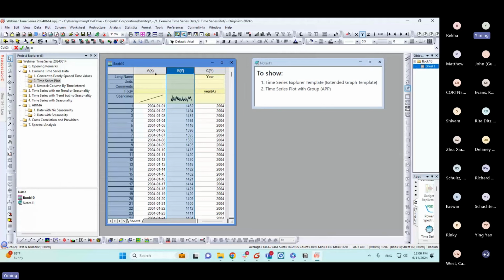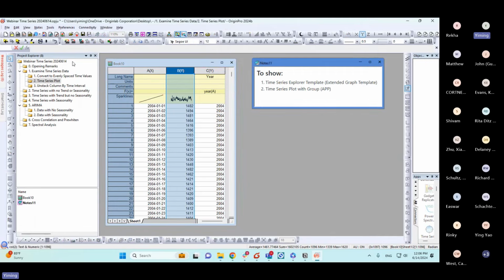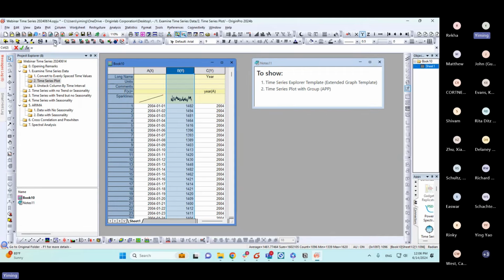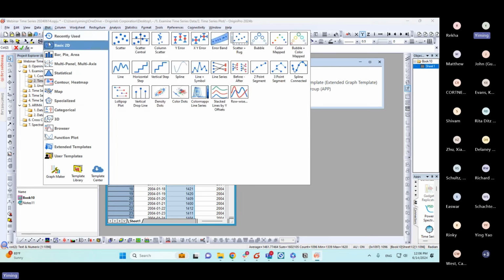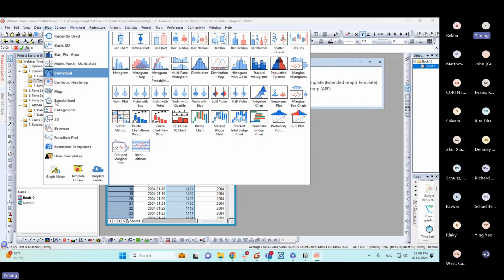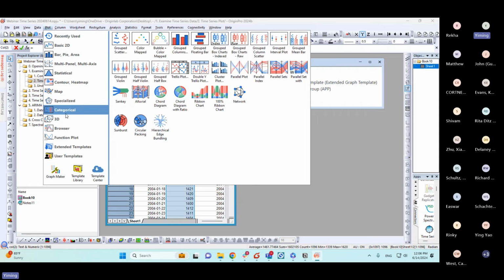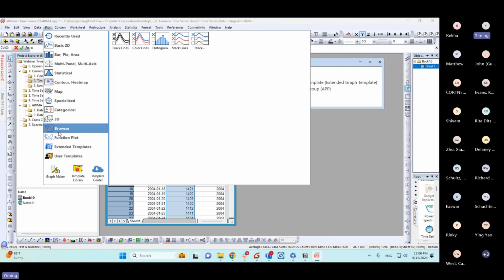And we introduced this graph template called the Time Series Explorer template. For most templates, if you want to make a graph from a worksheet, basically you just go to the plot menu and choose a template here, right? And this new template is introduced as an extended template.